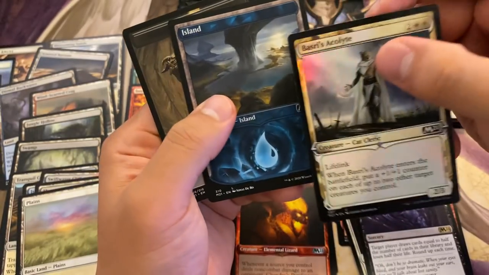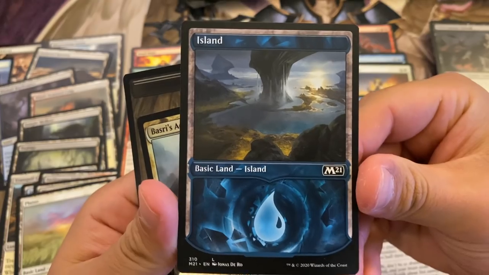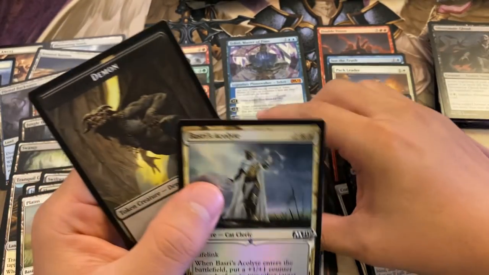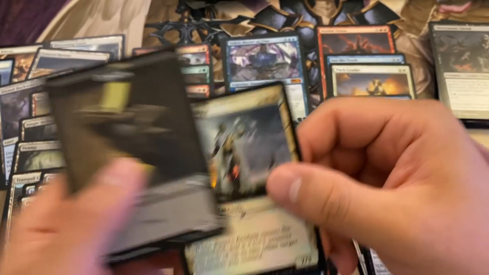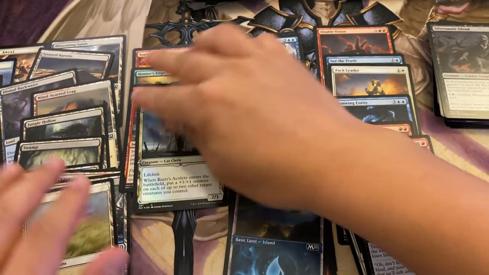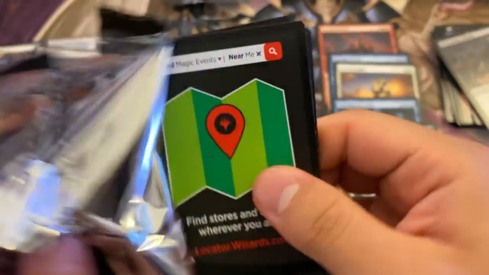A foil. Whoa! Our first look at a showcase basic. Look at that. That is cool. That is pretty cool art. And we have a demon token that is sweet as well. And a foil showcase Bazri's Acolyte. All right. Keep going. We still have a ton of the box left. I'm excited. Let me just keep opening.